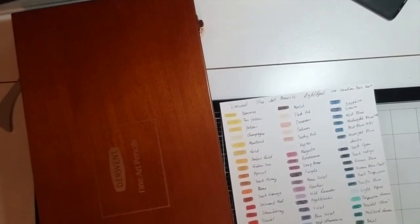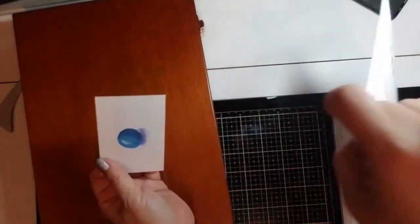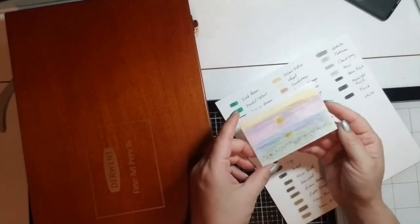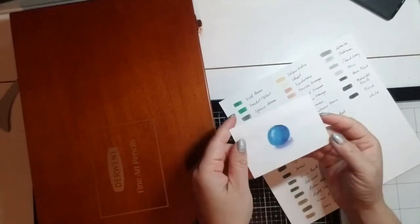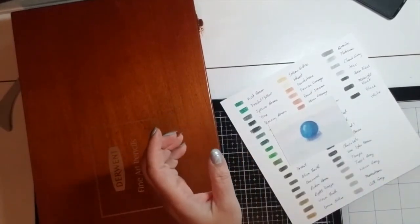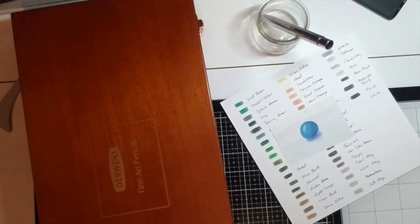So I'll have the links down below, and I'll show it once more here: this one page, second page, and this is the quick drawing that I did. I really like this set. I really feel like it is worth the wait. If you order now, I think it's back in stock, so you can try to order it online.